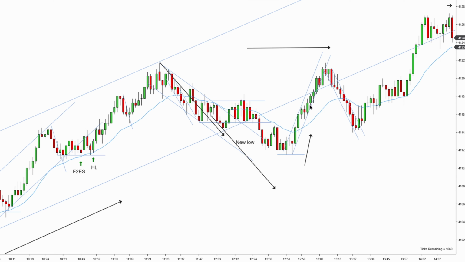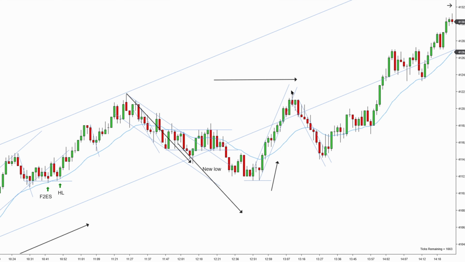And as prices are moving higher, I have to throw in the towel. It's pretty obvious that we're not going to get a failed second entry short since there's not even a high low. And at that point, you're anticipating a second entry long, counting from highs, but they never form again. You can see the market corrected lower. You have a new high.